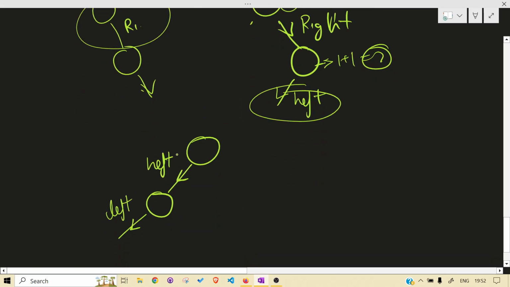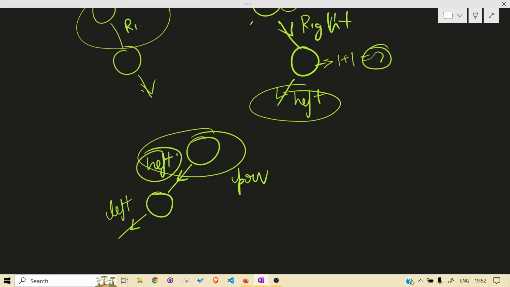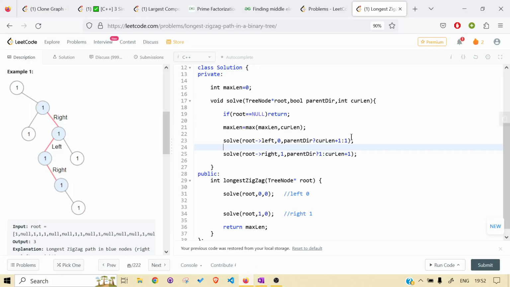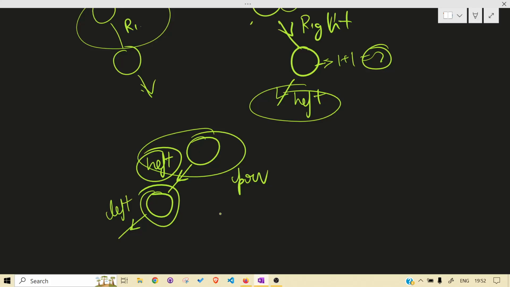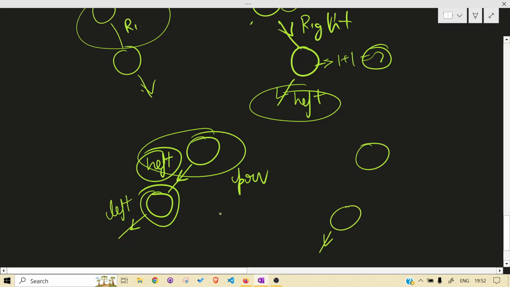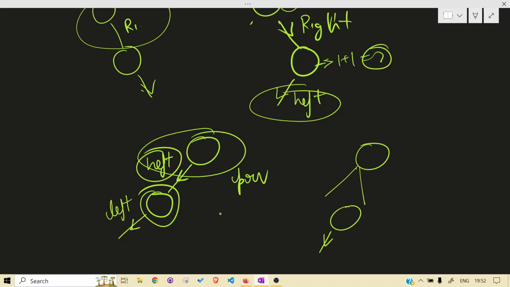I am saying if we have a previous left, then there is a reset. That's simply it is. I just made a mistake in the drawing. Because in the current node we are taking left, the only thing that depends is if we took a right or if we took a left. If a right, current node plus 1. If we took a left, reset it to 1.